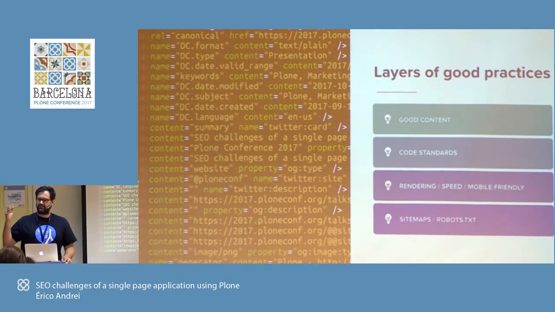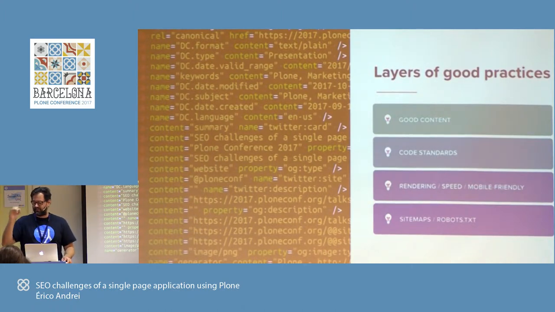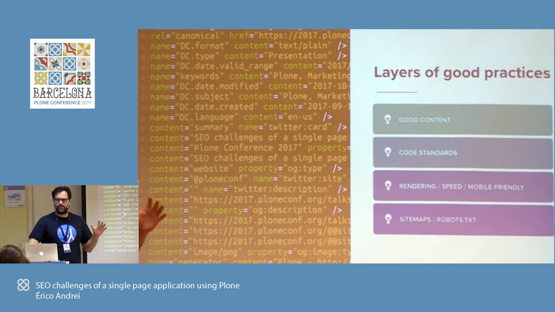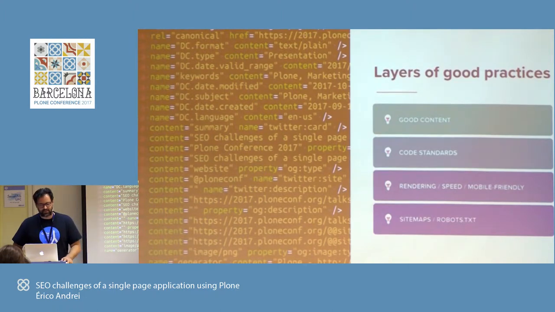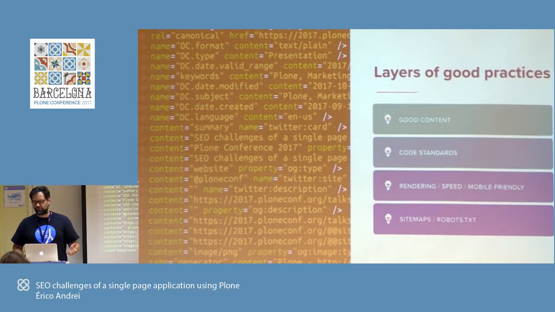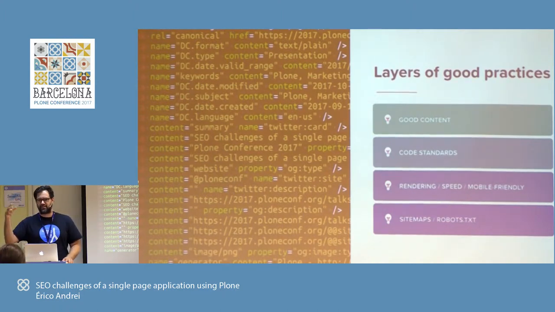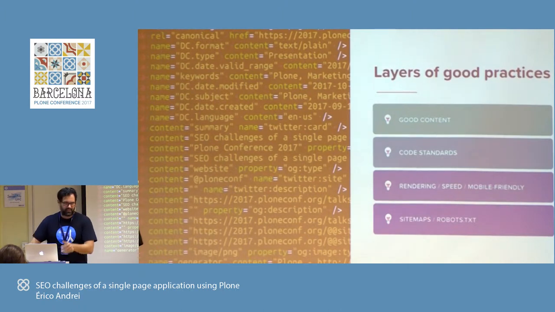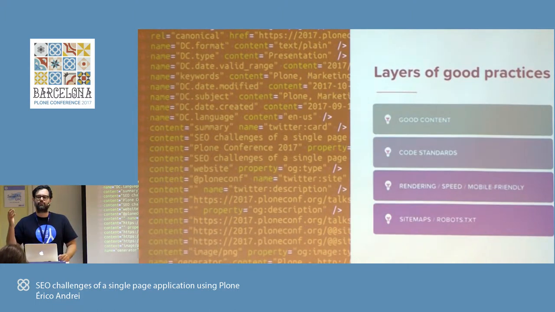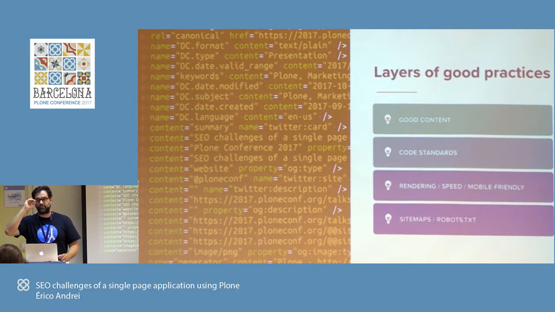To get better ranking on Google, you need to fill all the inputs on your form. Fulvio earlier today on his talk mentioned this add-on called Collective Jacko — I never heard of it, I'm going to try it. But basically it tells you, oh, it's missing a summary here, it's missing tags, it's missing some metadata you could put in there. So if you have good content, you use Plone as you always use it, putting a nice title and so on — you get good results by default.